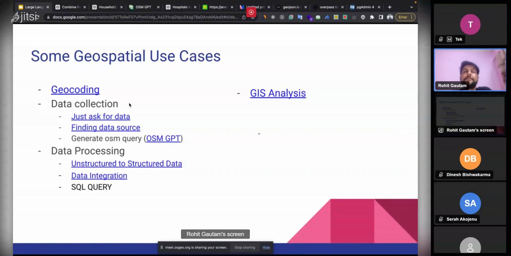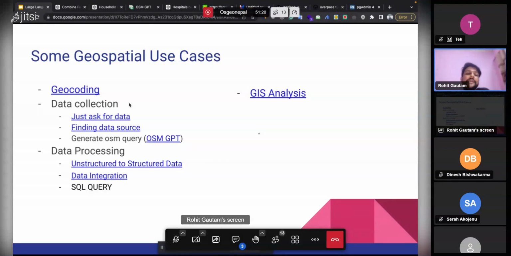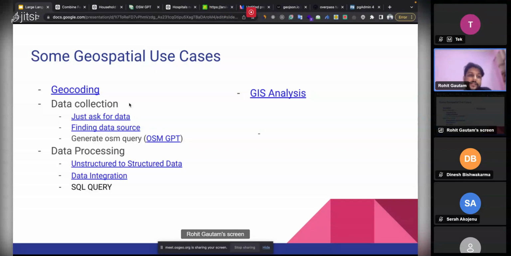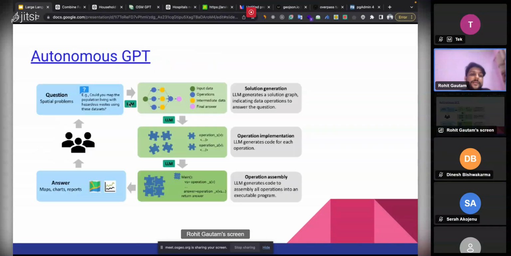What I'm trying to say here is that it has not directly done problem solving by itself, but it's assisting us by giving code that we already know, and is saving our time. That's the summary of some of the use cases that we have been using.